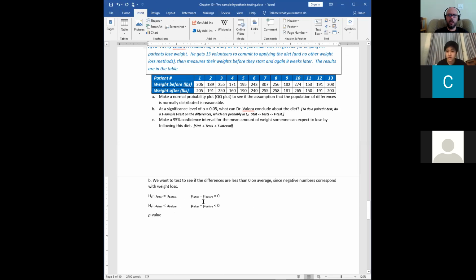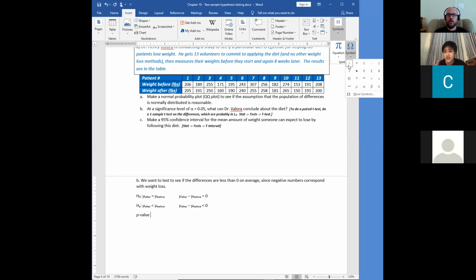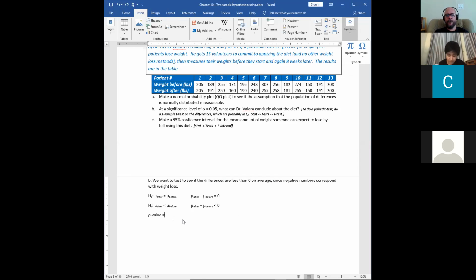So that's what I was saying here, is I want to write my hypotheses like this and this, because that tells me what mu zero is. It's the number that we are comparing to, which is 0. Mu zero is 0. Okay. Oh, and we use list 3, right? The difference. Exactly. So p-value, we got 0.0881.